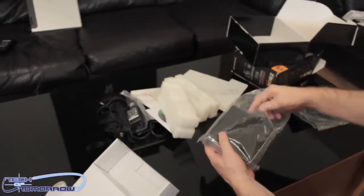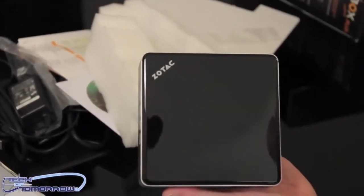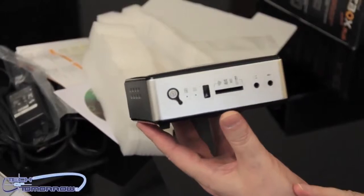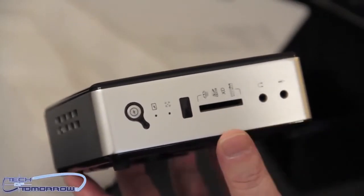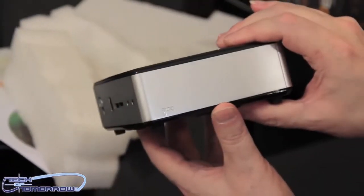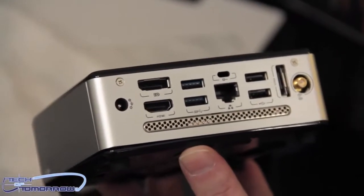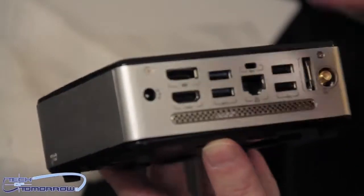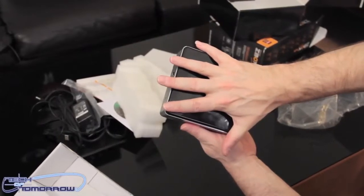And then we get to the heart of the matter. The first time I saw this thing and took it out I said, wow, that thing's barely bigger than an Apple TV. Let's check this out — starting up at the top. Here's the front: there's the power button, the infrared remote control receiver, the card reader, headphone jack, and microphone connections all here in the front, very easy to get to. It's a very small, thin unit. On the back you can see all the latest connectors — eSATA, Wi-Fi, LAN, Bluetooth, USB, and HDMI — lots of connections on something basically the size of my palm, actually even smaller.